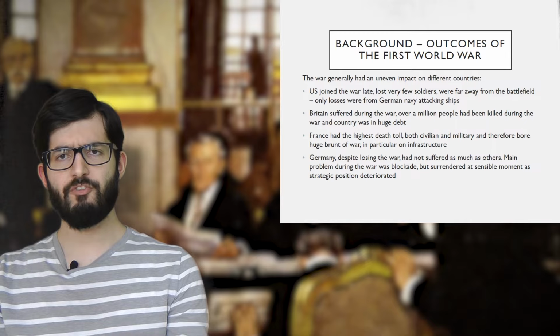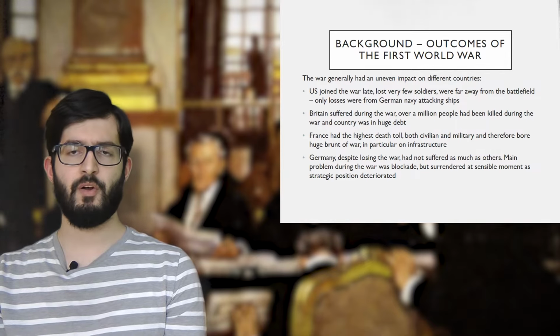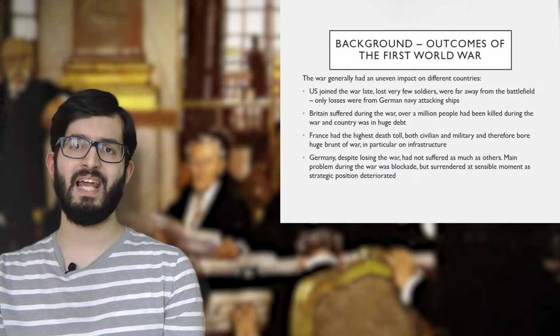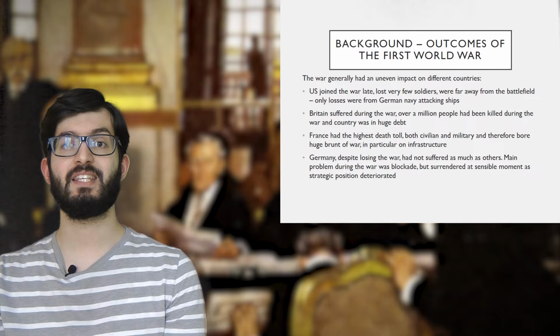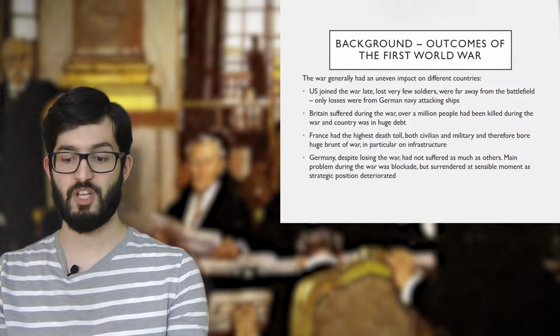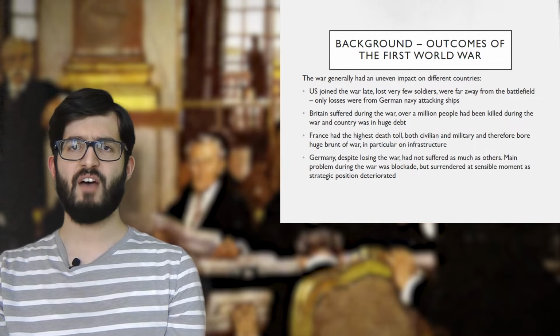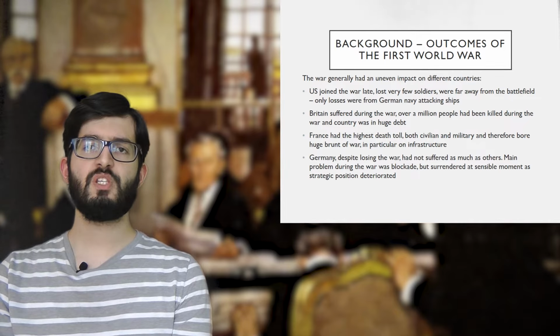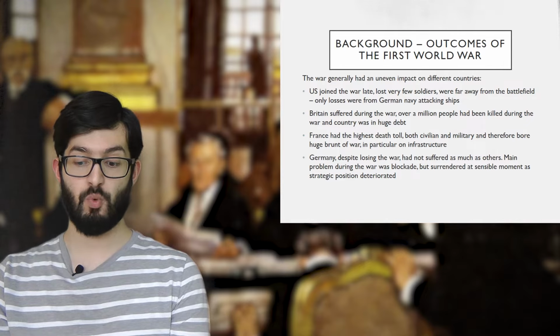If we look at the four main countries that bore the brunt of the fighting, we start off with the Americans, who joined the war quite late, in the latter half of the war, and only began to fight in the final year, having taken over a year to mobilize after declaring war in the first place. So the United States, having joined late, lost very few soldiers during the war, as well as suffering very little damage.